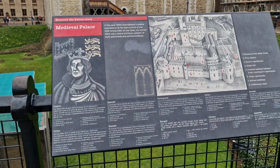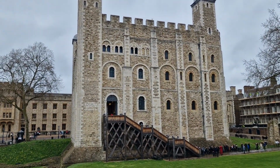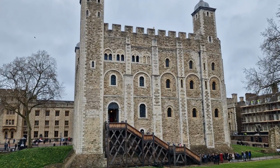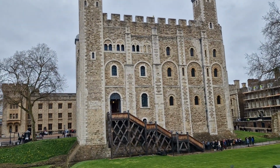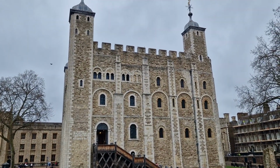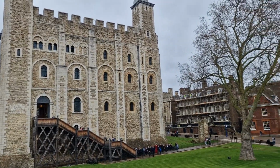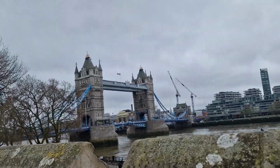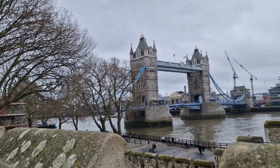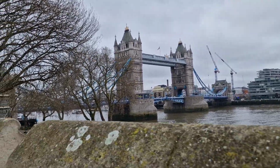the medieval palace, which we captured all the history of that anyway. But this is the White Tower here. This is the oldest part of the Tower of London. This is William the Conqueror's White Tower. When the Normans first came along, there would have been a motte and bailey here, which is like a raised hill with a wooden fortification on it. And then they started the building of this little beauty as soon as he knew he was on the throne and here to stay. It was mostly finished off in the reign of his son, William Rufus. William Rufus is William Redface, which intimates that that king may have suffered from high blood pressure or been fond of his drink. Both are possibilities.